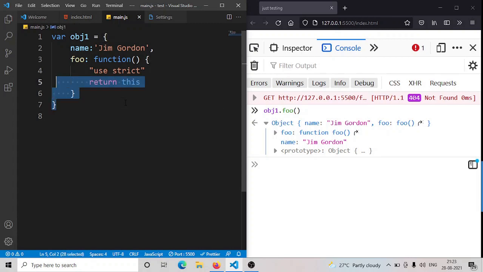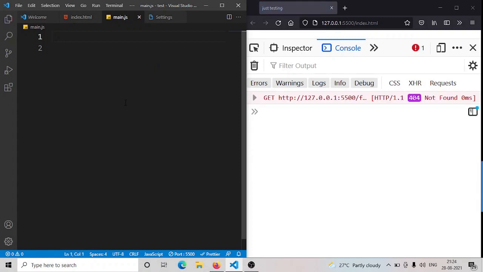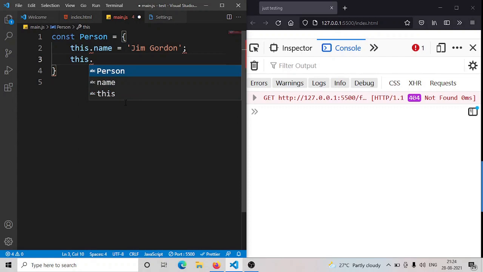So there is another case when you are using it for the constructor function, and I thought you very well know this. Scope.